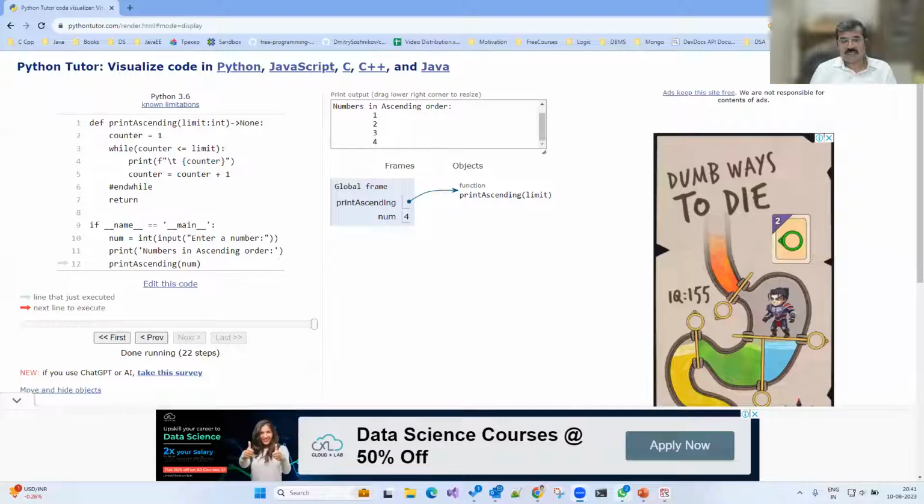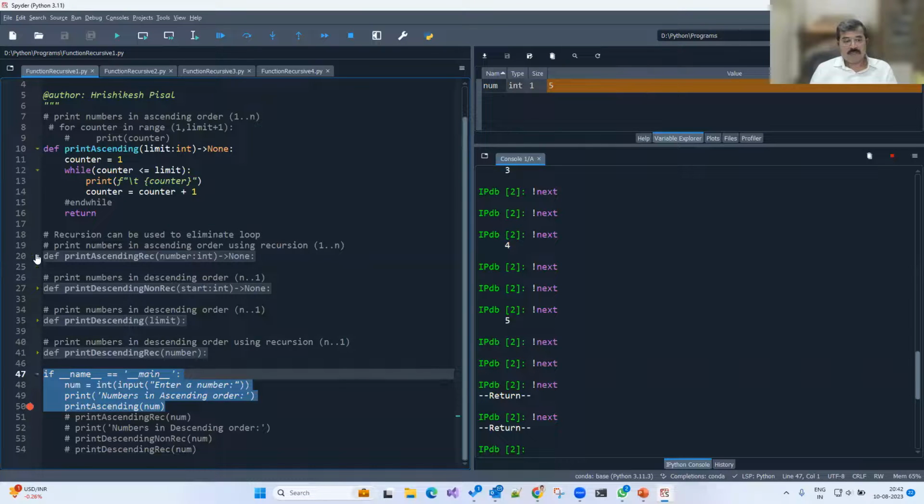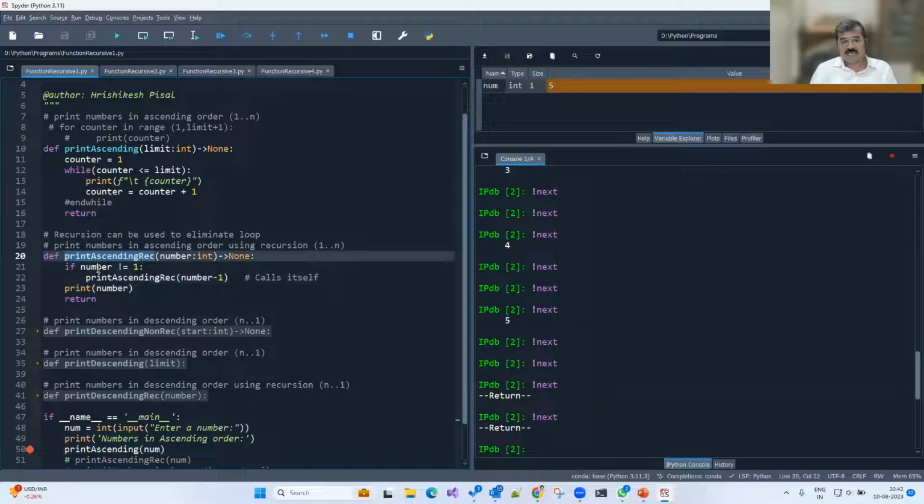See, now we are going to solve the same thing using a recursive technique. Here, I'm going to do the same operation using recursion. I say print ascending rec, a recursive call to the same function. Note there is no loop, but there is a conditional block. I told you every recursive call, that means over here in this code, I'm giving a call to this particular function. Where has this call been given from? This call has been given from within the same function. So if there is a statement within a function which calls itself directly, that's a direct recursion that I'm using. But this recursive call has been given from within the conditional block.